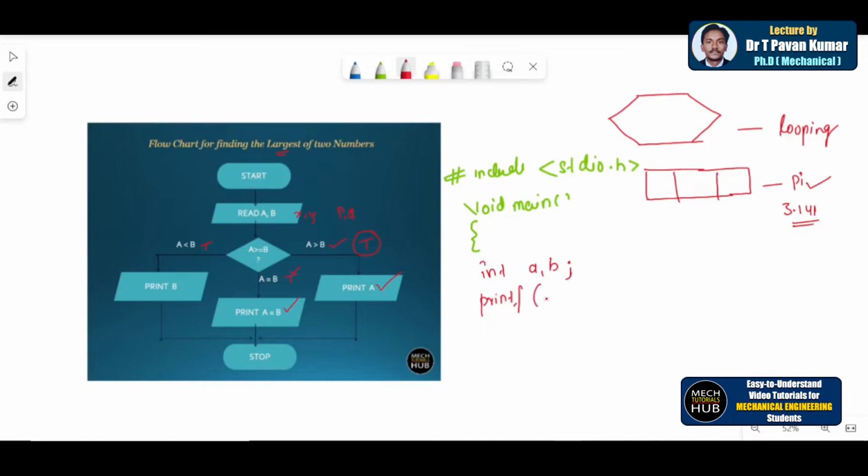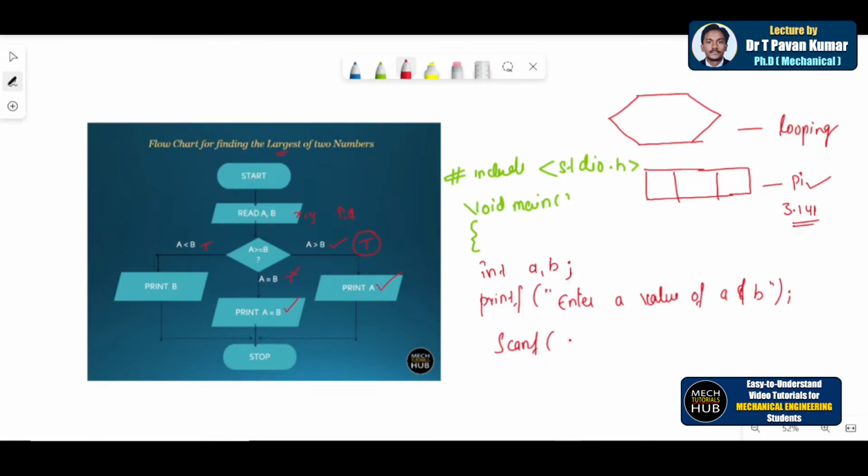Then again what I need to do, I need to write a printf statement: enter a value. So when I give this statement in the compiler, I can directly enter the value of a and b. All right, let me close with termination for scanf.